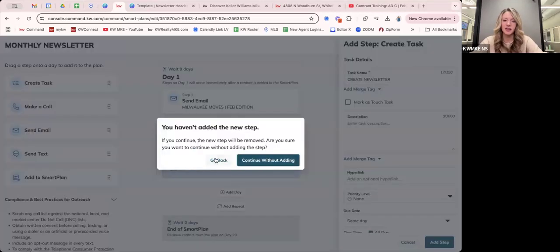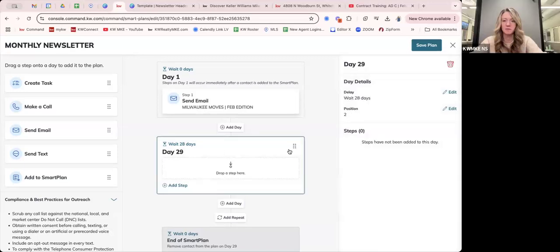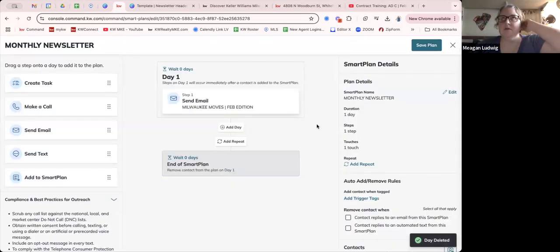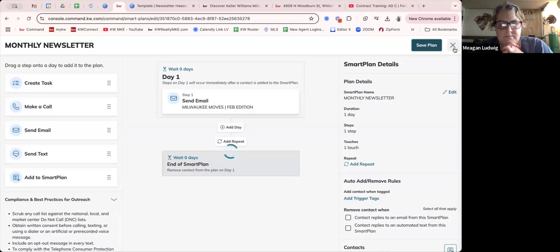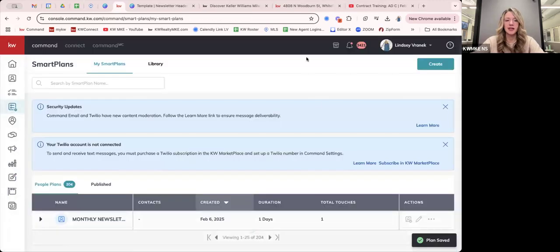Again, something that I just thought of, but you don't have to. I'm still learning how to use so many aspects of the command. So you've stated it as a smart plan. Is there a way to go into the smart plan and indicate who you want to send it to, so you're not having to add it to every single contact? Yes. Once you're done with the smart plan, I'm just going to hit save. I think I did that already. Save, and then I can exit out of there.